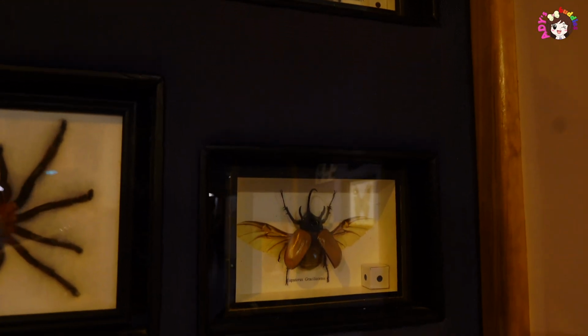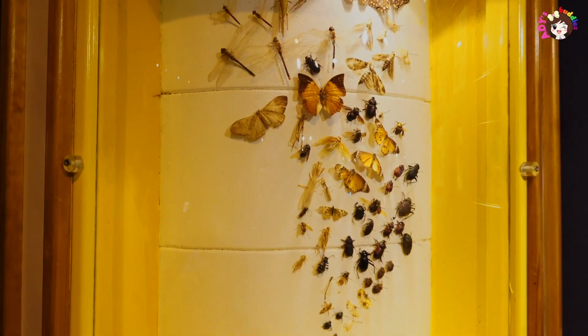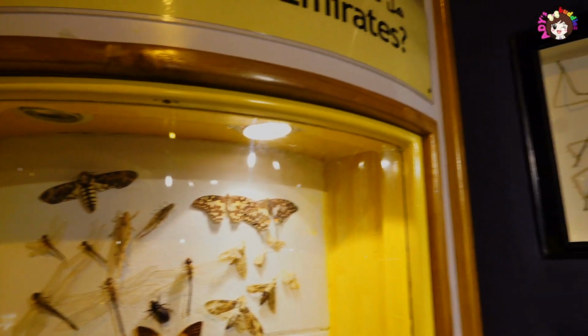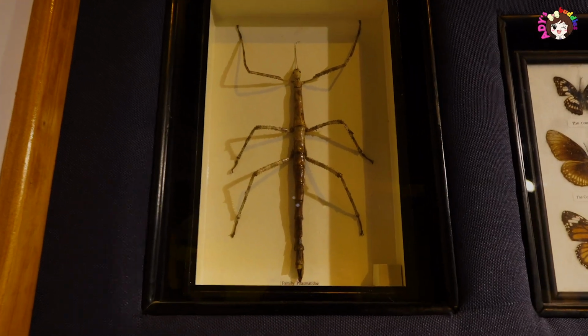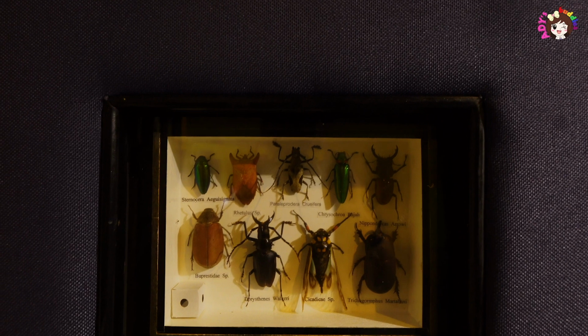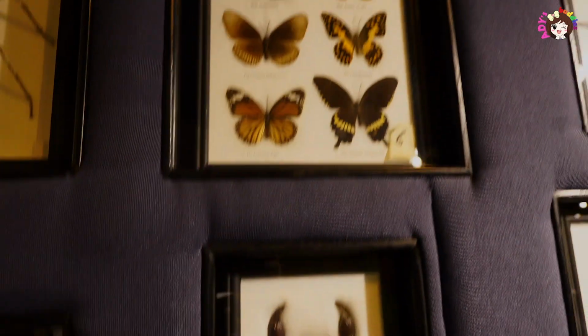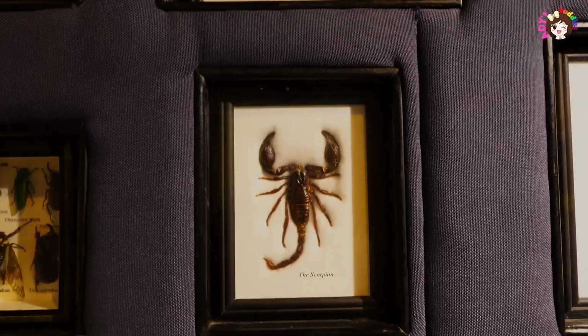Insects, whatever they are. Look at that. This is all the different bugs. Look at the butterflies. They're so cute. What is that big one? It looks like a scorpion. And look down here. There's like three of those. And look at the butterflies up there. So cool. Look at this scorpion.